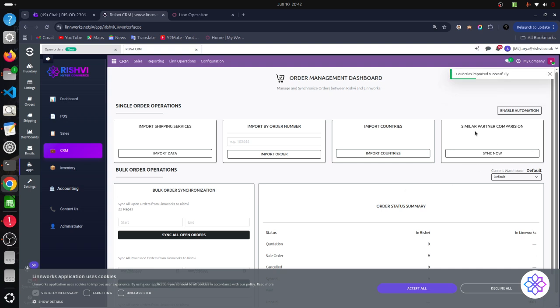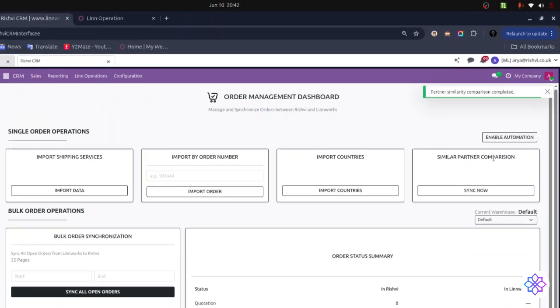And here we have similar partner comparison. This will scan your customer database for duplicates, like records that might have the same name, email or phone number. It helps you to keep your customer list clean and avoid creating the same customer twice.